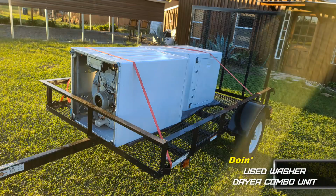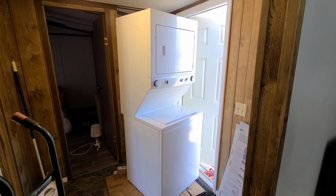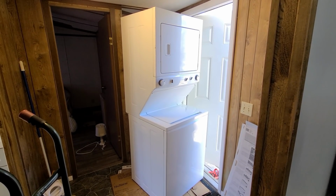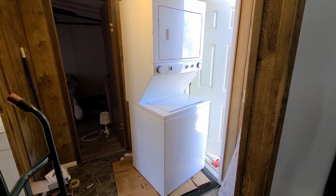Got my washer dryer combo. One of the guys that promised me to get me some appliances didn't come through. Second time. A little disappointing because he stops communicating. You know, I'm not going to complain because if I would have got it free, it would have been free.